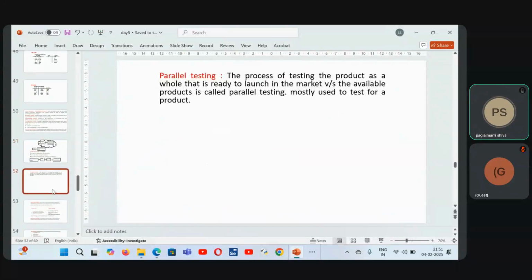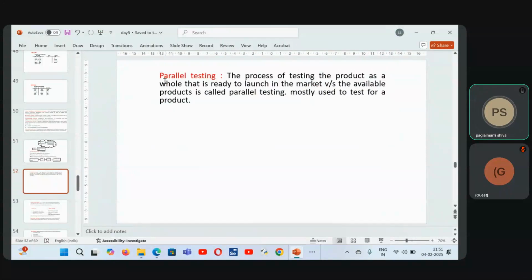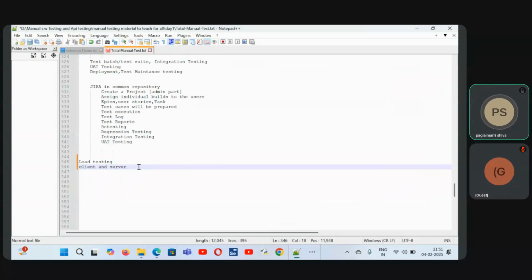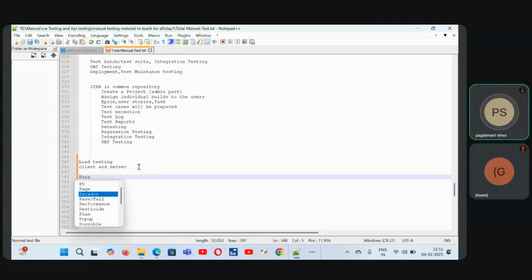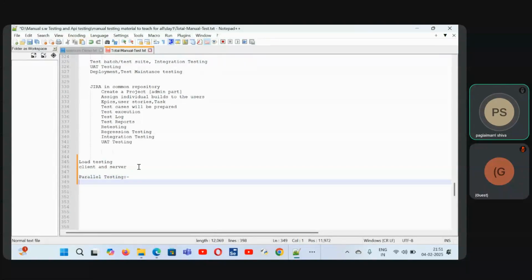And finally, we have parallel testing. In most cases, suppose there is not sufficient time for the client, parallel testing is done frequently. This is the latest testing type.